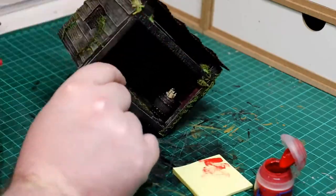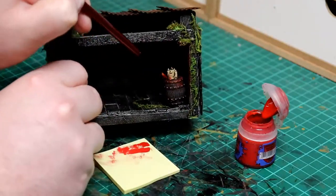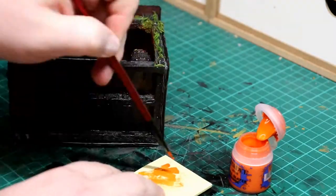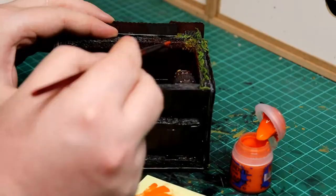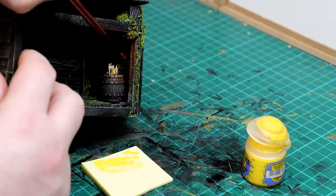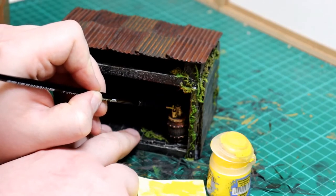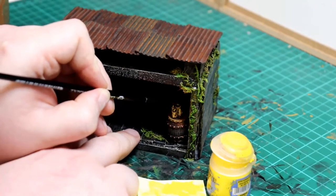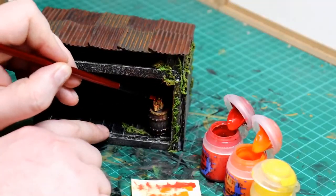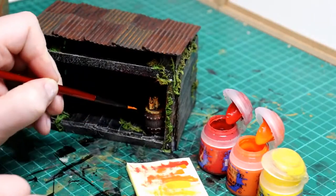To add a little more life to the piece I decided to try some object source lighting from the candles in the corner — this was just a quick dry brush and definitely not my best look. The method was easy enough though: I gently dry brushed a wide area in red, a slightly smaller area in orange, and a small area closer to the candles in yellow. Then I painted the candle flames in the same yellow. I did some more dry brushing on the candles themselves but I think I went a bit overboard. I got some colour on the side of the barrels where there would be no light so I neatened this up off camera.